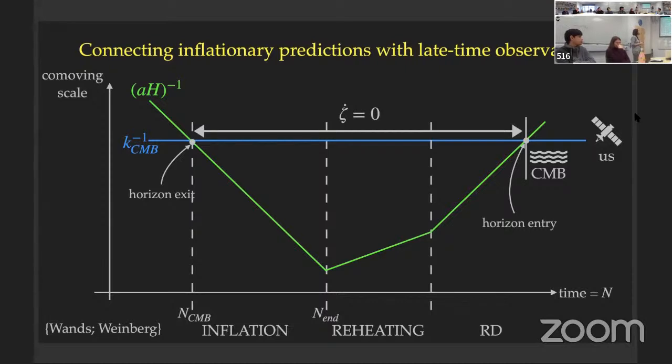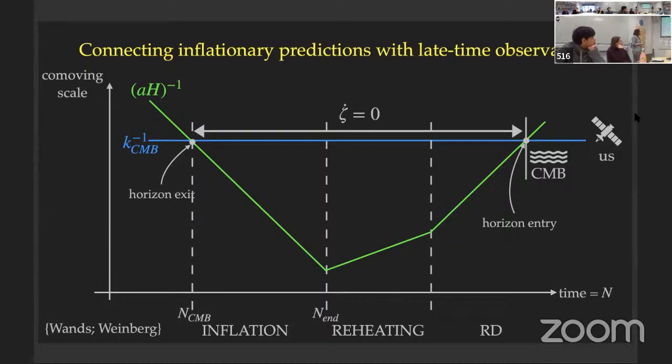So you see that here is the point at which they cross the horizon and they become larger. And then they stay superhorizon until later times when they re-enter the horizon. And for example, they source the CMB, which then we detect here. Now, this picture is not to scale, so we don't live in radiation domination, but I hope that's clear.